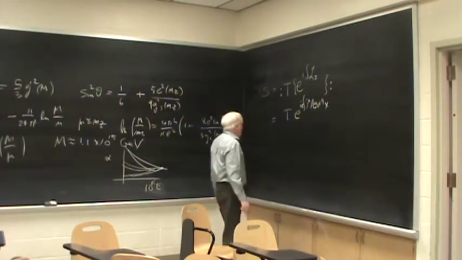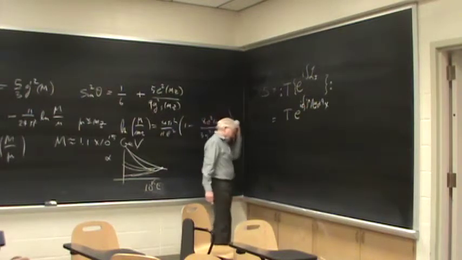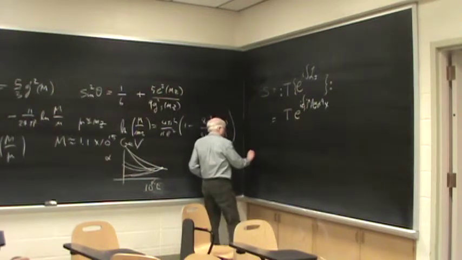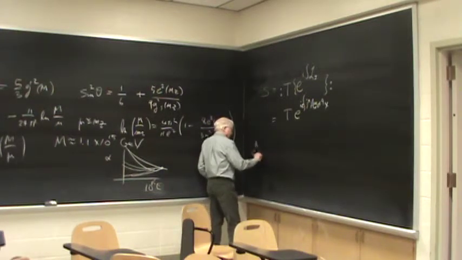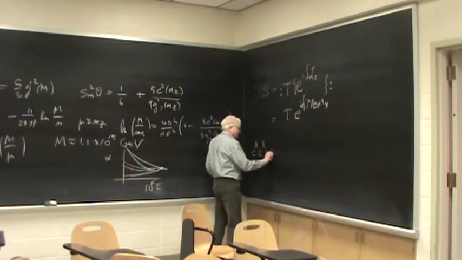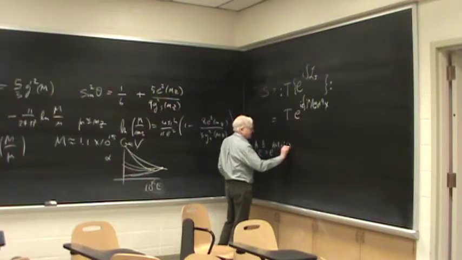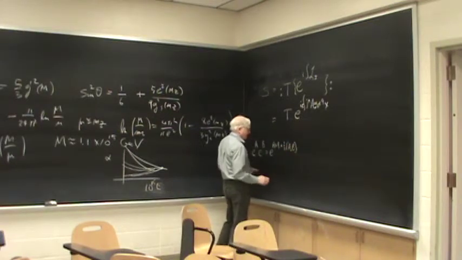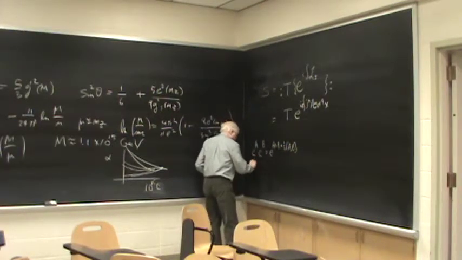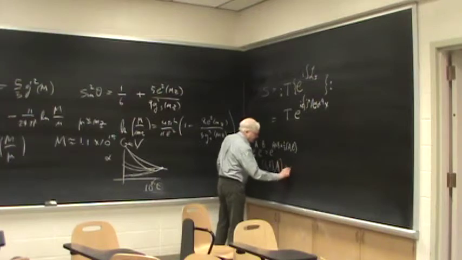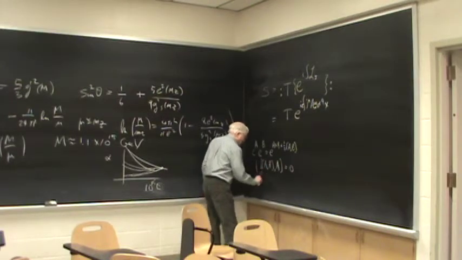Okay. But a long time ago, Glauber proved a simple identity, which is e to the A, e to the B, is e to the A plus B plus a half the commutator of A with B, if the commutator of A with B commutes with A and commutes with B.